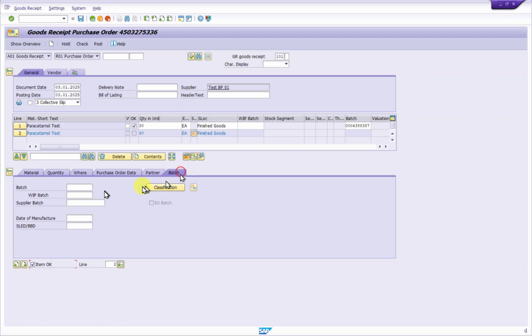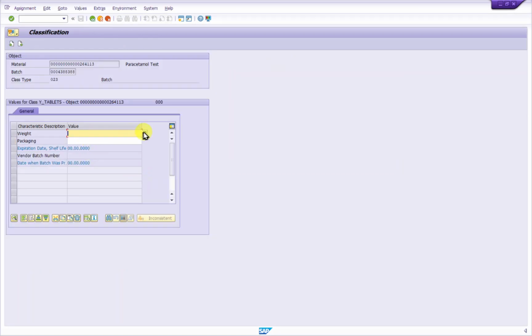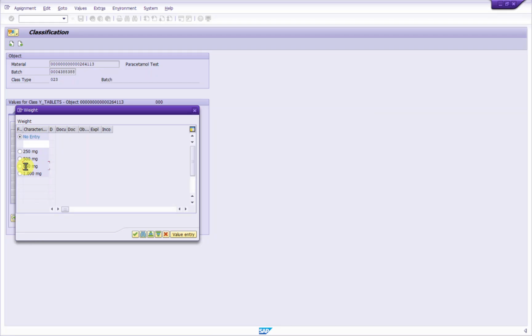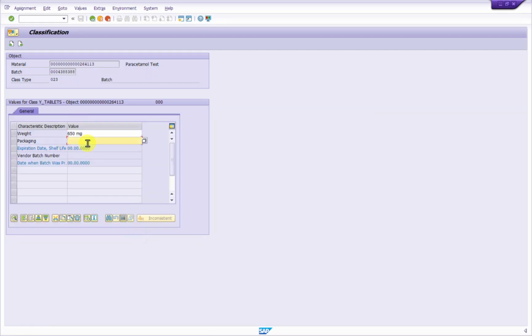Okay, again I will go in classification, then I will provide the rest of the detail here. Let's say this time weight is 650 mg and packaging is again strips.